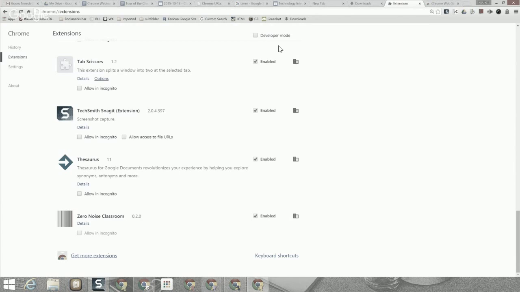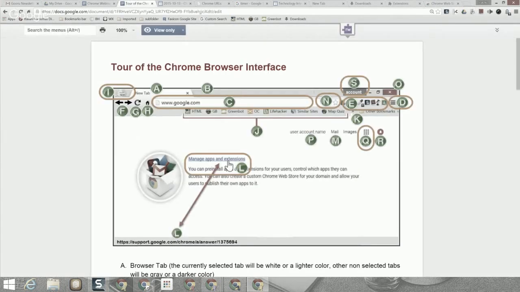Let's go back to our tour here again and continue down our tour. So we've got a little ways through our tour. Let's speed it up here because we're getting close to the end and I want to get a lot more of this in. E shows us our extensions. So there's our extensions in the upper right hand corner. D, we've talked about many times, is our pancake button or waffle or pancake or hot dog hamburger button, whatever we want to call it, takes us to our settings.